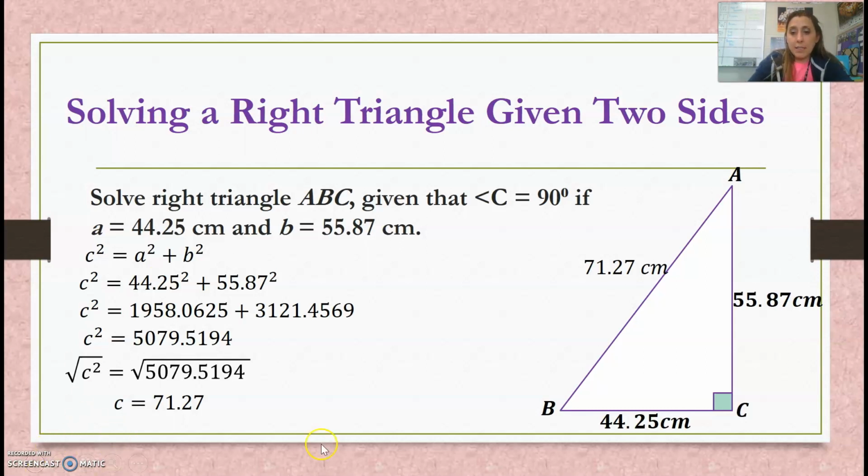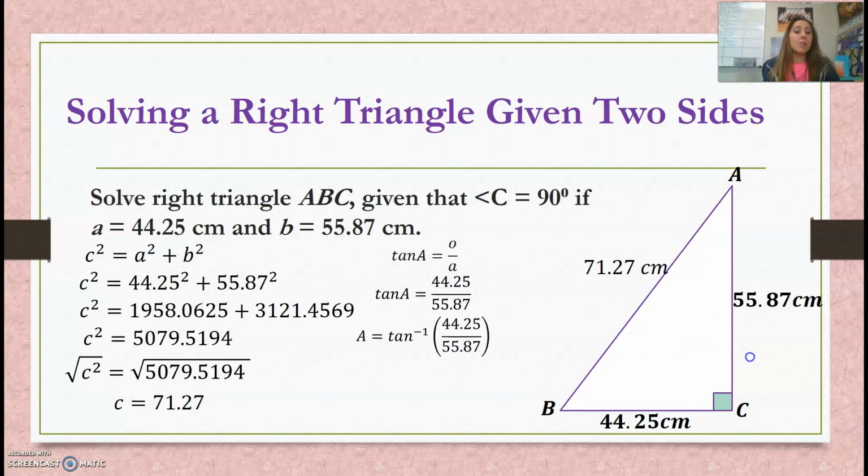Well, I've got my opposite side and I've got my adjacent side. And if I know SOHCAHTOA, tangent has opposite and adjacent that will help me solve. So I'm going to go ahead and find the tangent. So if I do that, I'm going to plug in the pieces I know, and I know the side length. So that means I'm solving for an angle, and whenever I'm solving for an angle, that means I'm going to use the inverse of the function that I have. So if I use the inverse, then I've got to move that over. And so I know that my angle A is going to be equal to the inverse tangent of whatever that is. And when I plug that in my calculator, I get 38.38 degrees.